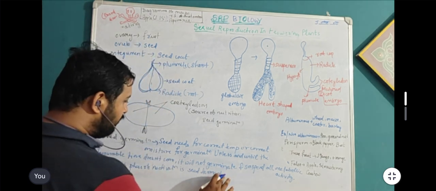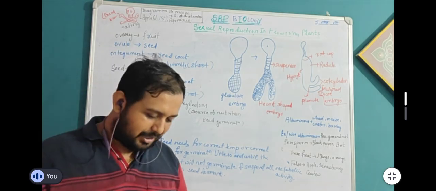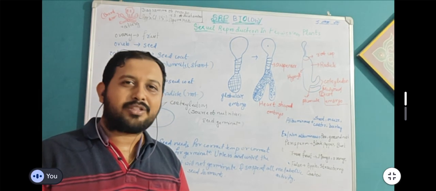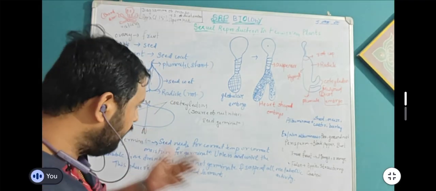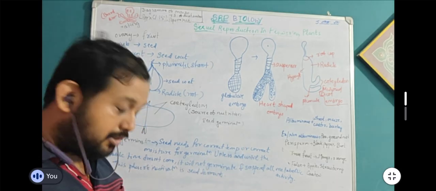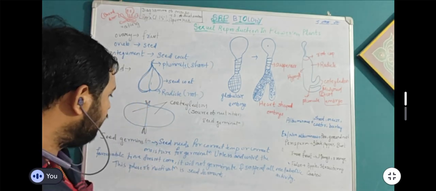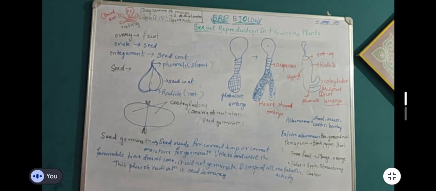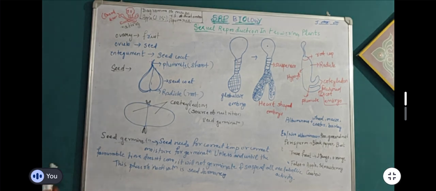When you are not moving out of your house. Okay, you are living inside your house like in the corona phase. You are doing nothing. So I can tell you are socially dormant. Okay, you are socially not active. So here the seed falls in the ground and in the ground itself, beside the layer of soil, it remains inactive. This phase is called seed dormancy. Okay, so how does it germinate then?